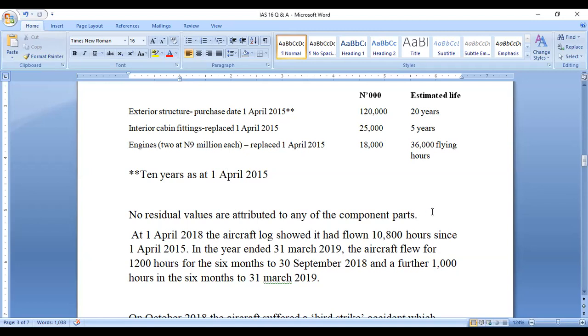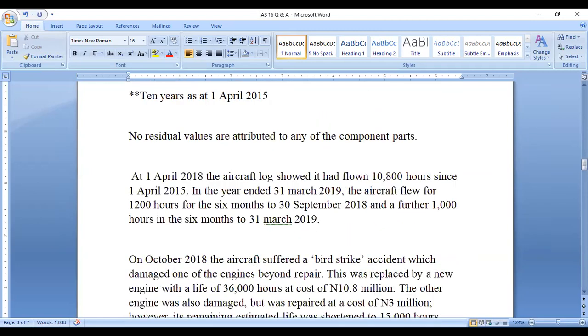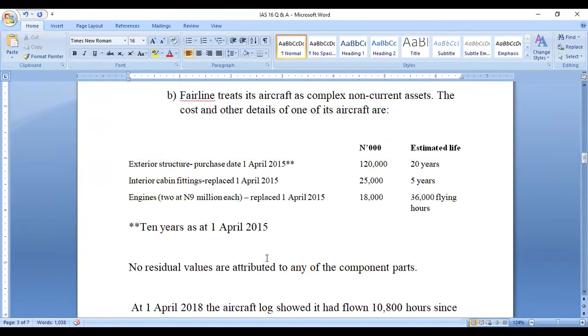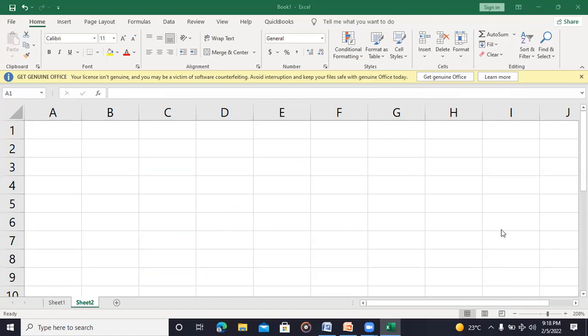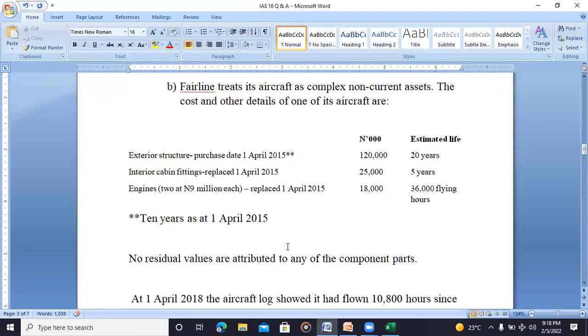Okay, so we also have more additional information, really a long note. So we're going to take it bit by bit so we can answer them together. Okay, so go over to my Excel sheets. Coming up shortly. So the first thing that we will do, or the name of the company. So what were we required to do? What was the requirement?